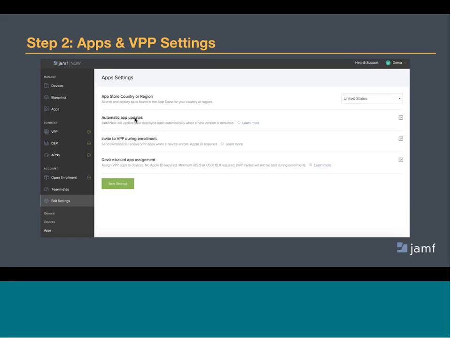Last thing about here is the automatic app update. For those of you that depend on apps being up to date for functionality, you can check the box here in Jamf Now. Whenever that new app version is made available in the App Store, Jamf Now will take care of updating it for you. So you don't have to depend on the end user to keep it up to date.